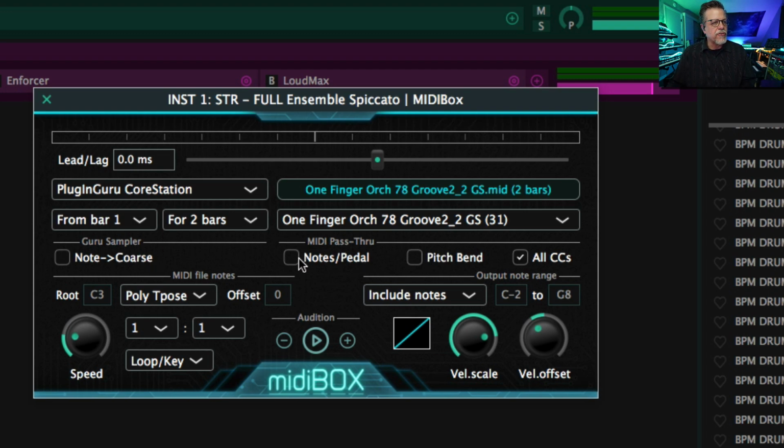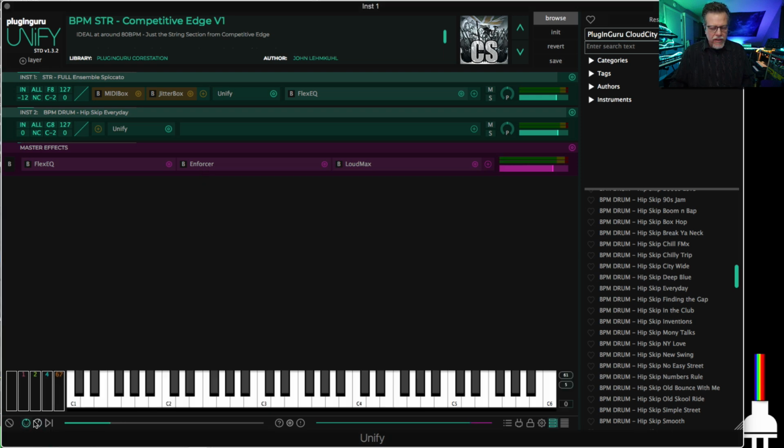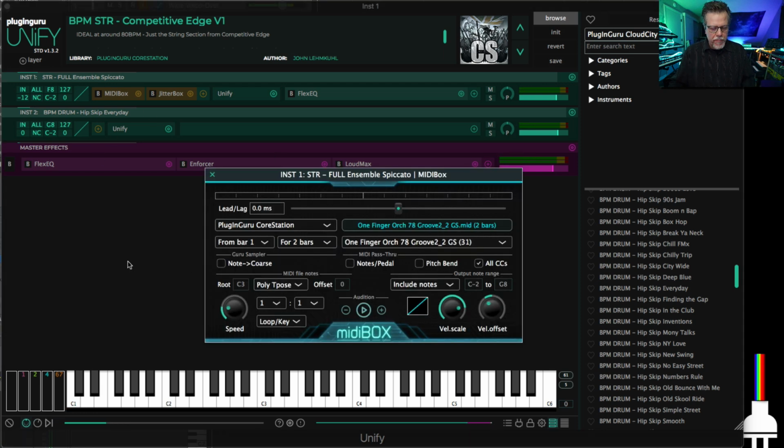This is MIDI pass-through filters. So if I turn on notes, I'm playing my left hand as fast as I can play the MIDI file up here. Now, because of the pass-through, I can play it whenever I want. If I turn this off, I can't. It will only play notes when you play notes, and MIDI notes are supposed to be played from the MIDI file. Then you hear the notes. I'm trying to bounce up and down and nothing's happening. Here it is. So that's a really handy one to know about.